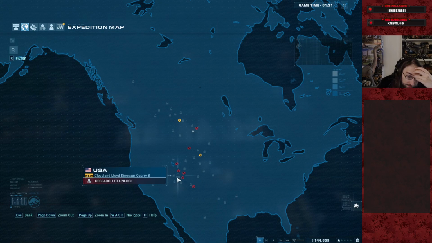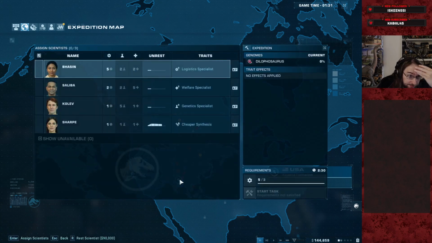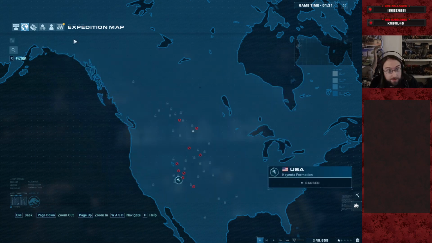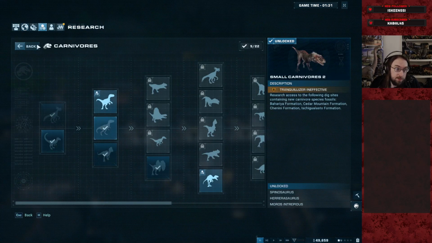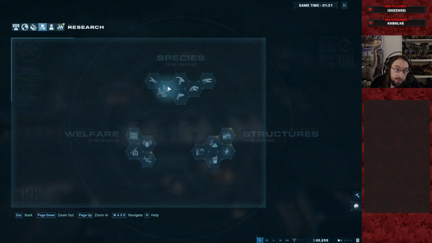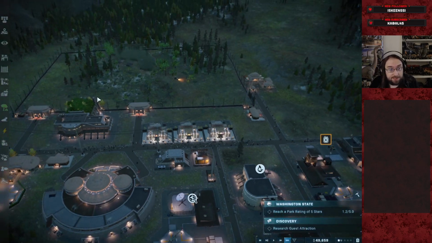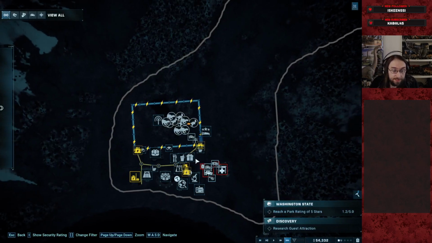Might actually throw a carnivore in the park for lack of any other better options. Dilo is pretty cheap. I think we need to do it. Doing 3 dinosaur species gets us the unlock for Styrac, which would be a good third herbivore. So I think doing these small carnivores as cheaply as possible is probably our next goal.